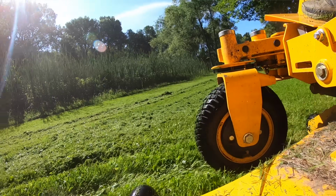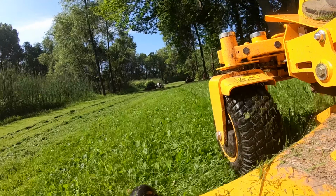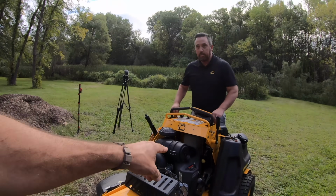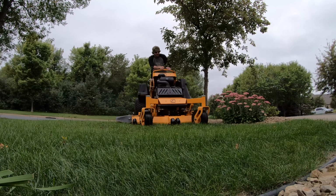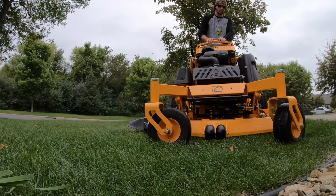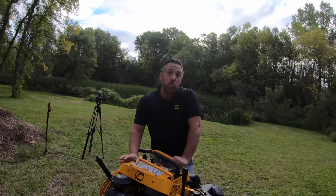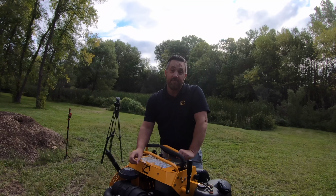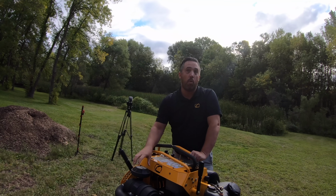When you're riding this thing all day long, if your back and your knees feel better at the end of the day, you're going to be more productive throughout the week. You get a Kawasaki power plant, and we're actually running an 801 FX, 25.5 horse on the 54-inch deck, which is unique for us. Why is that unique? A lot of people on their 52-inch deck size will actually run a 730 FX Kawasaki, which is a 23.5 horse engine. So we're giving you more power.